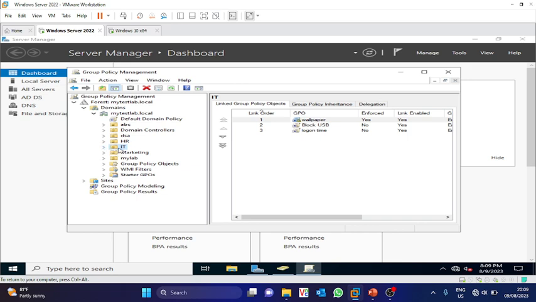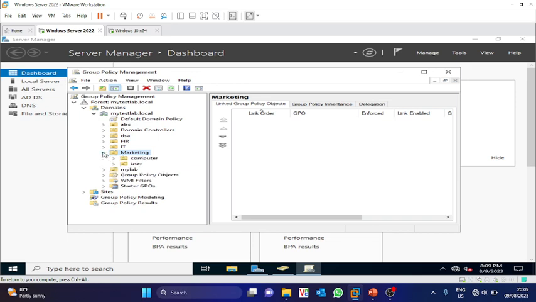For the IT department they have a separate policy, for the HR department a separate policy, and for marketing a separate policy. So in the next lecture I will show you how to assign different types of policy for different OUs, so that the policy will be different department-wise, meaning organizational unit-wise.